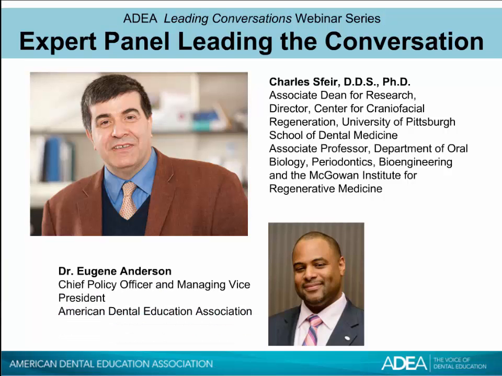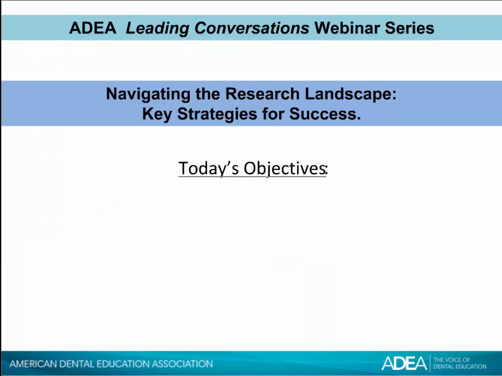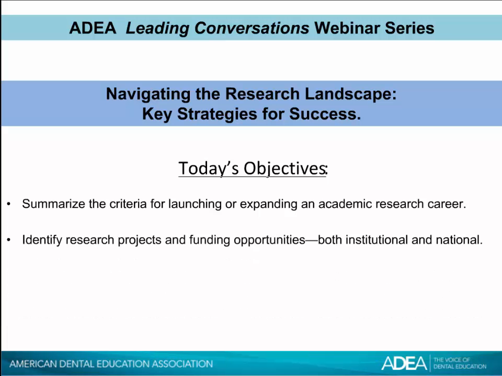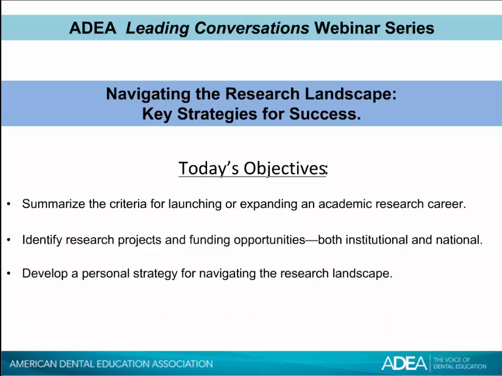Thank you all for joining us today. In today's webinar, our listeners will hear directly from these experts about their perspectives regarding the criteria for launching or expanding an academic research career, how to identify research projects and funding opportunities, both at your institution and nationally, and finally, how to develop a personal strategy for navigating the research landscape.